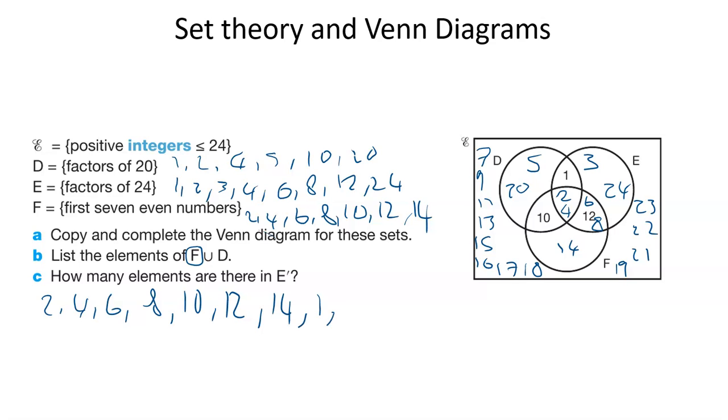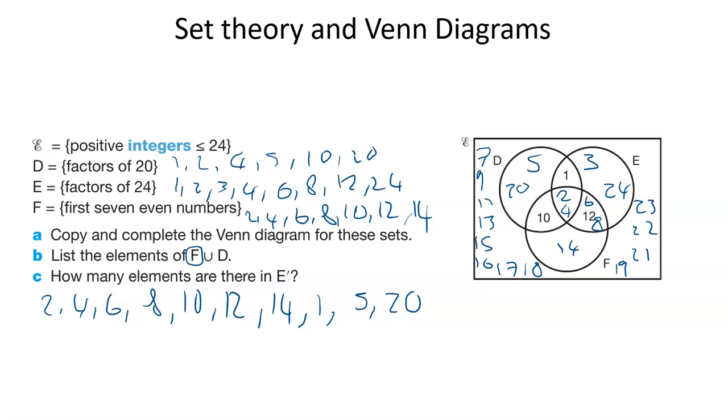So I haven't got 1, but I've got 2, 4, I haven't got 5, I've got 10, and I haven't got 20. So then I know I've got everything. Now you could just look at the circles, 25, 1, 2, 4, 10, 6, 12, 8, and 14, and write it down from the circles.